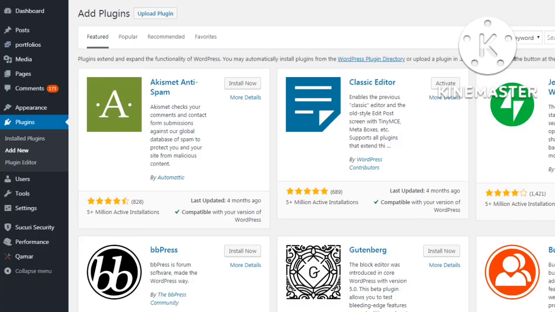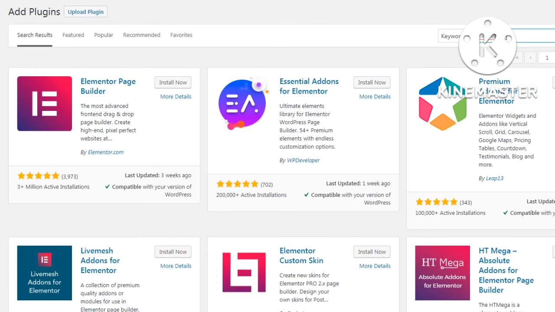We're going to type in Elementor. So that's Elementor. Make sure we spell it right like that. Immediately upon entering the keyword, we can see here, Elementor Page Builder. Now bear in mind they have a pro version which you can buy, but you can do a lot with their free editor. Just the free level itself, there's a lot of really good features. And that's why I like it, and that's why I feel comfortable recommending that to you.